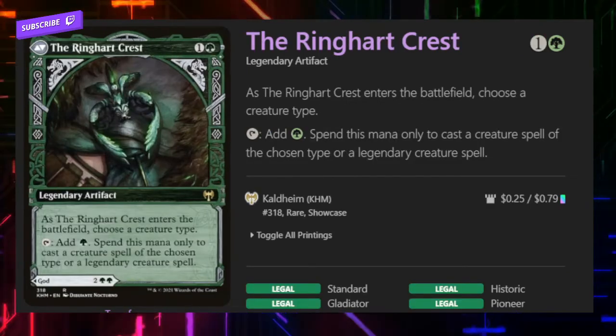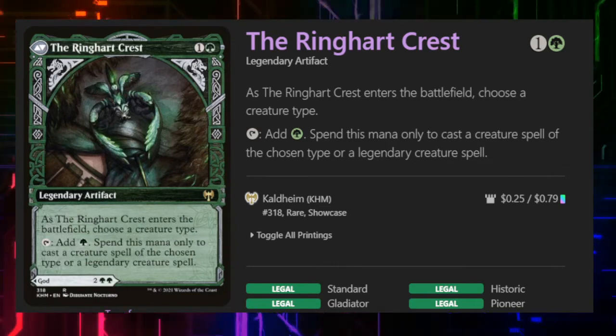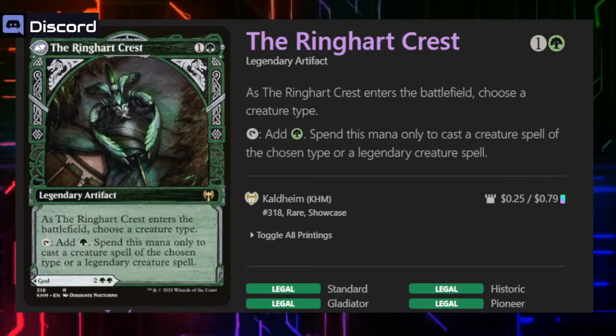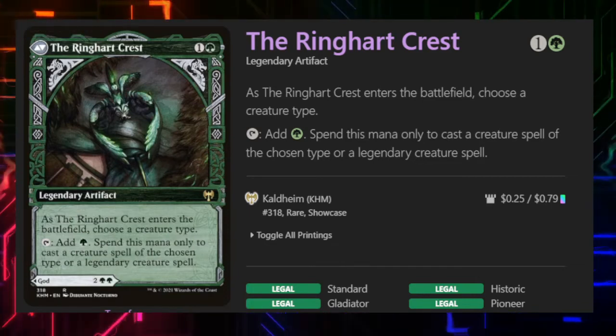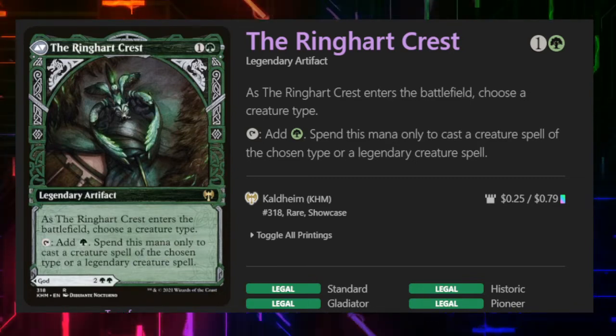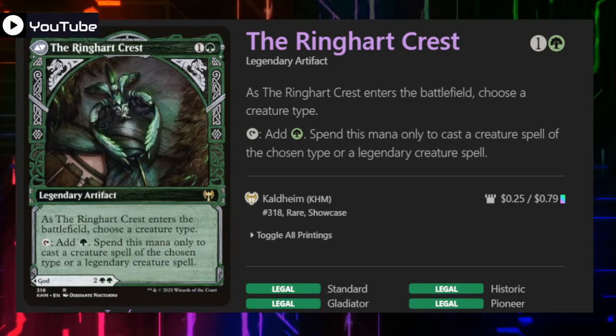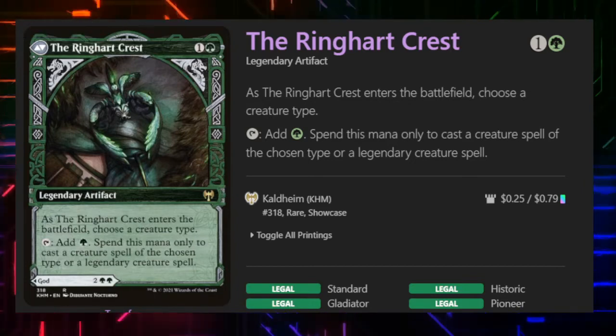Or you can instead play the backside, which is the Ring Heart Crest, for one in the green. When it enters the battlefield, we choose a creature type. We can tap and add X green mana, and we can spend this mana only to cast creature spells of the chosen type. Since we're playing a lot of legends, our creature types are a little spread out, but elf is probably the best choice, given what we have.